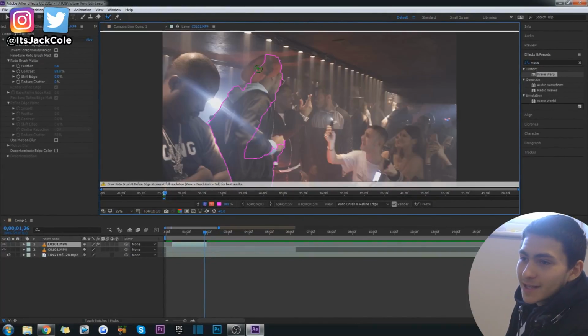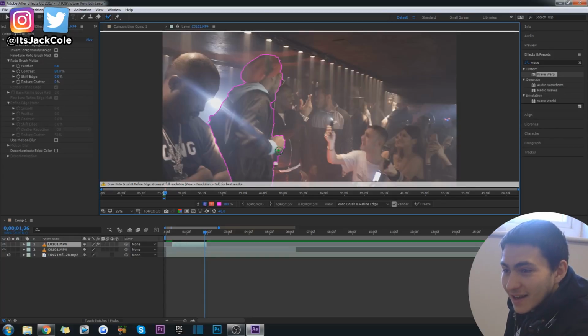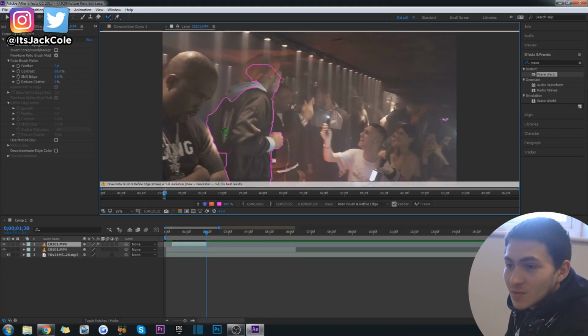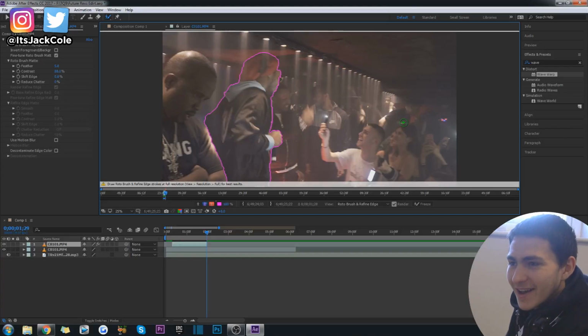Last frame or so. This is honestly the most time-consuming process. Even if the mask doesn't have to be too perfect, still, because this is in the club, like I just said before, the light behind has completely screwed up getting a good shot. Or it still was a good shot, but the computer can't really figure out where the outline of Future begins and ends because the strobe keeps going on and off. So I have had to manually do this. Hopefully your clip worked out a little bit easier for you than mine, but oh well, gotta get it out of the way, get the tutorial done, and boom, that right there is Future completely masked off.